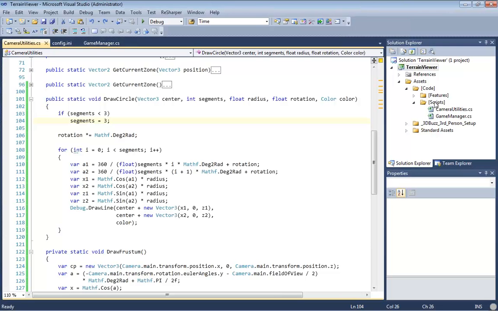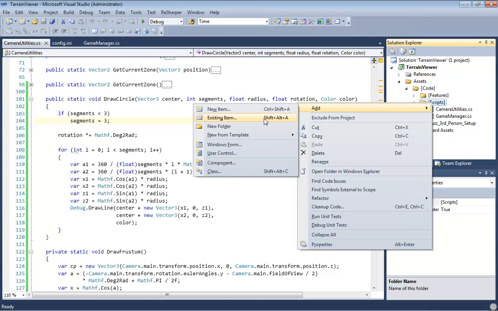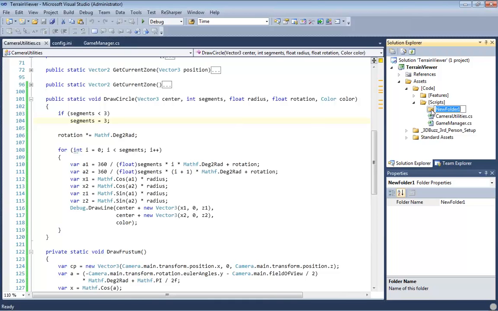So let's start off by creating an interface. Well, first I'm going to create a folder. So add folder. And for now, I'm just going to throw it inside of scripts until this system matures more. It's still very much a work in progress. So this will be abstracts. And inside of abstracts, I will create a new interface.